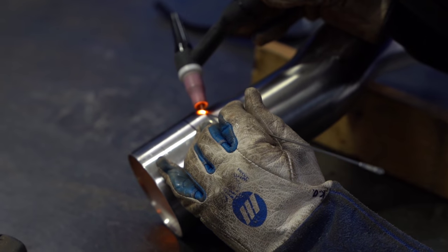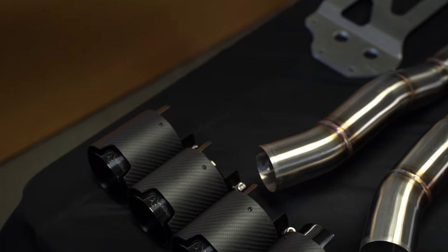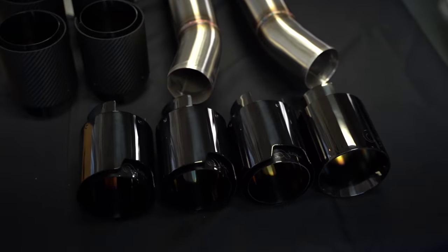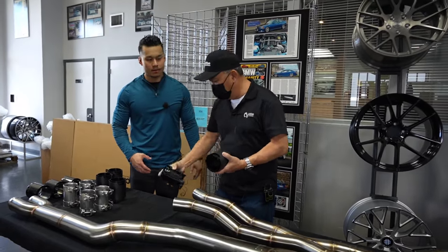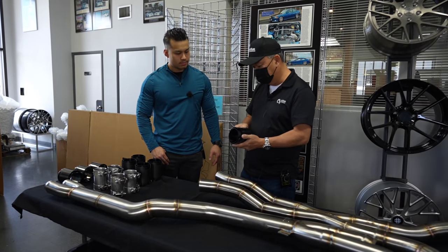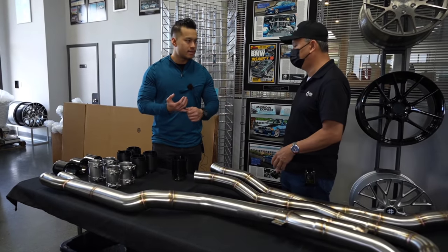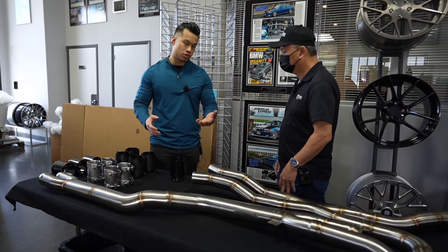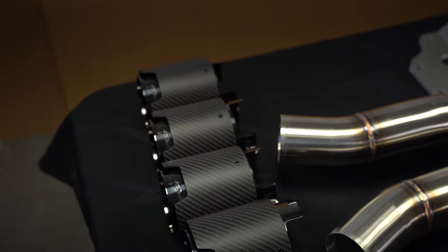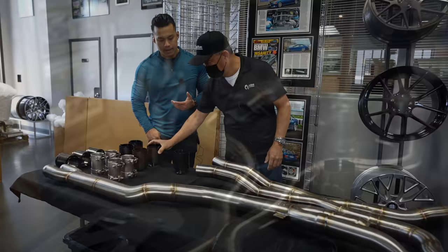There are a lot of tip options — carbon fiber, and new black chrome, which is on both the carbon fiber and as a standalone option, plus traditional stainless coming too. I like the black chrome because it's more durable and hardy than flat black. Carbon fiber is eventually going to wear with heat exposure over time, but it's a personal preference. We've actually etched the name versus stamped it on the carbon — it's a really unique look. As for ordering, they're currently backlogged. You can place an order but there will be a wait, similar to how the equal-length F80 pipes had over a year backlog.